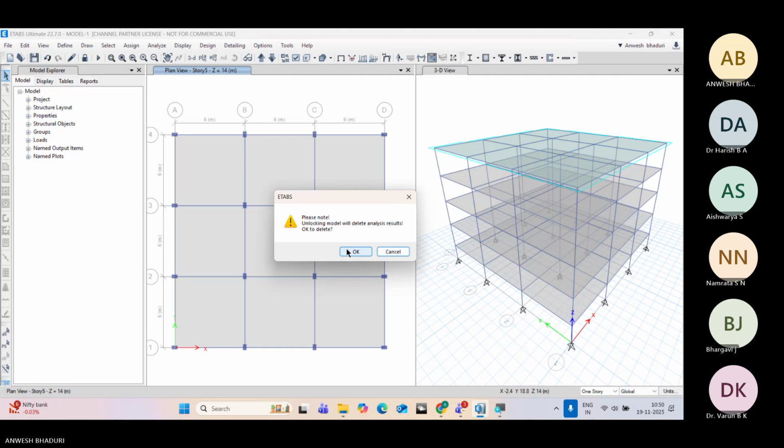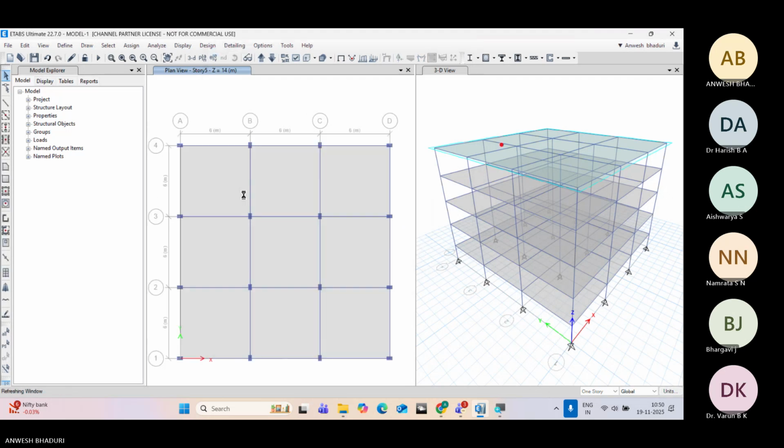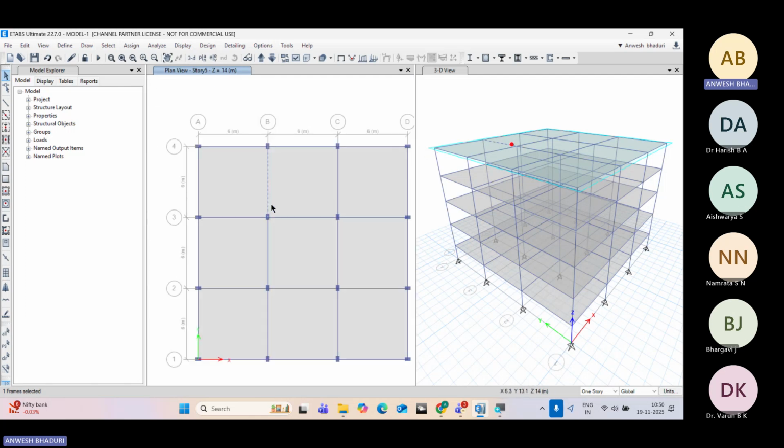So let us say we have a beam in this case, where the wall is extending only up to say 4 meters. So this is a 6 meter beam. We have the wall only up to 4 meters.